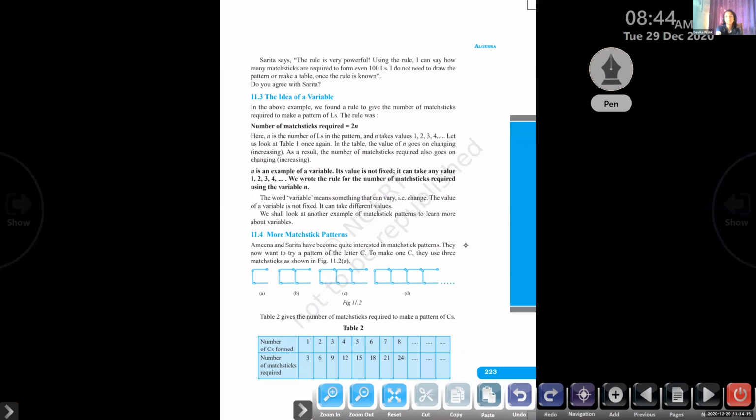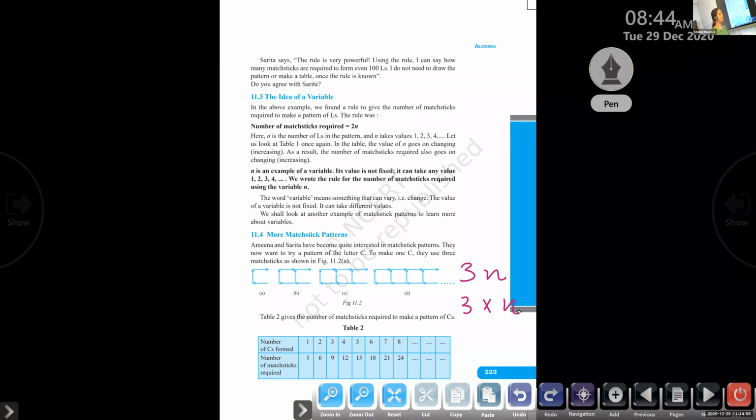Yes, ma'am. Okay. Again we did the matchstick patterns with three matchsticks, like C. Isn't it? Can you see? Yes, ma'am. So the number of C's formed is 1, 2, 3, 4, etc. For that, our value changes. It is 3n. So 3 into n. Here what is the constant? 3. What is the variable? N. That alphabet is the variable, and the number with it is known as a constant.